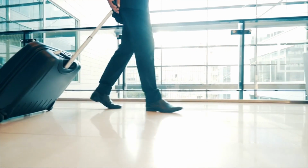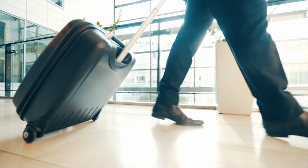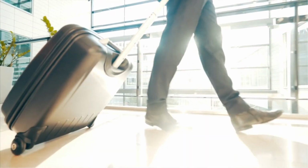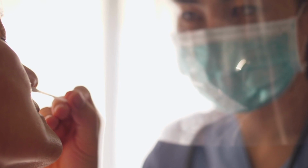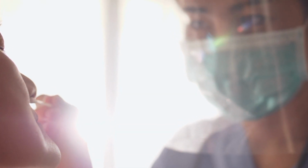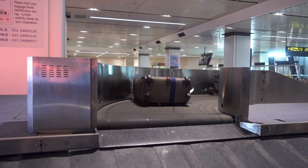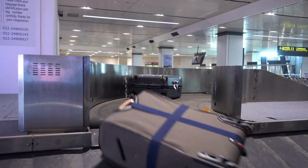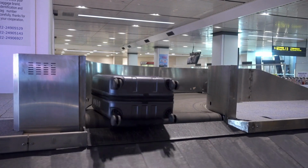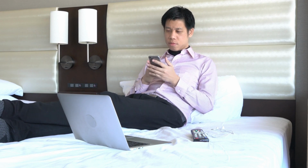If you are a business traveler, here is what you need to know. All business travelers whose stays usually last 4 days or fewer will be tested on arrival at the airport. Test results are usually available within 48 hours. After leaving the immigration area, you will then proceed to do baggage claim and do customs checks. All respective quarantine orders should be observed at the hotel while you await your test results.